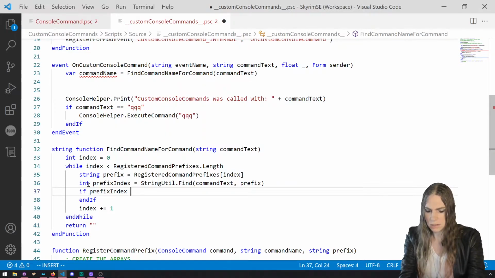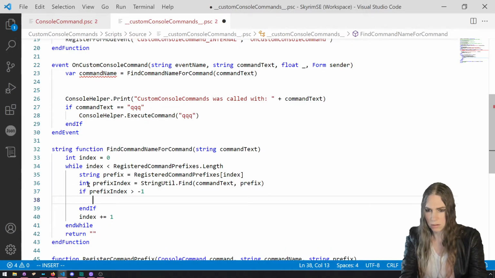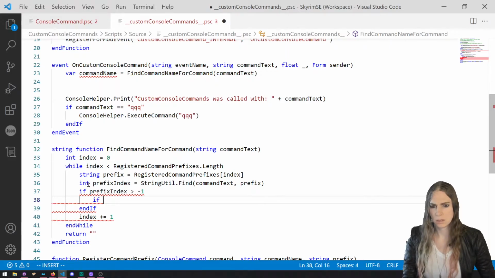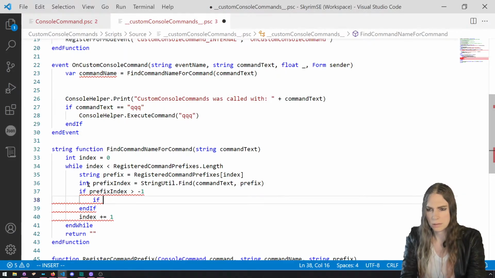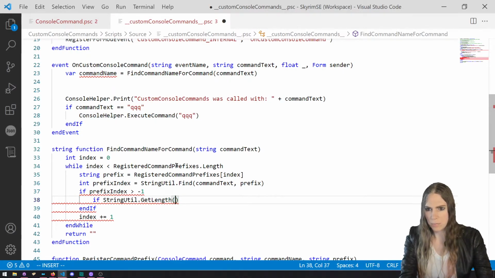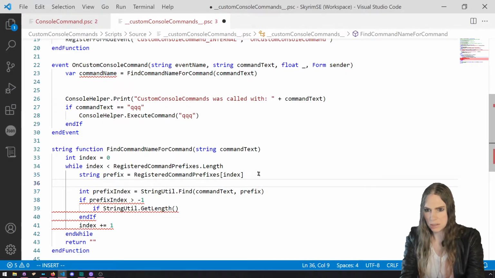If the index is greater than -1, so it was found in there, then I'll say if the prefix length, so if the string util get length of the prefix, so let's go ahead and cache that.